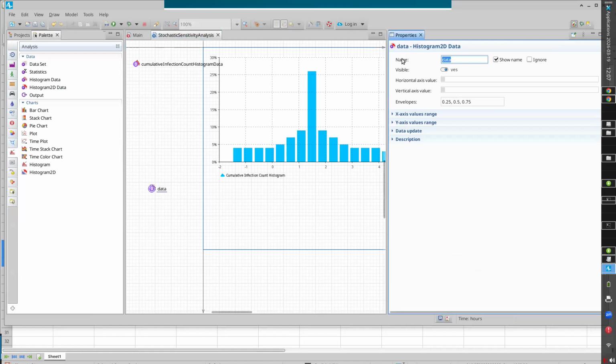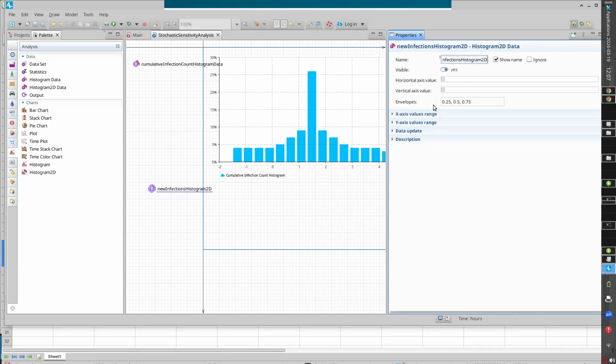This one is going to be called new infections histogram 2D. Now, I'm very sorely tempted to call it incident case count histogram 2D, but with a nod towards potentially broader audience, I'm going to call it new infections.